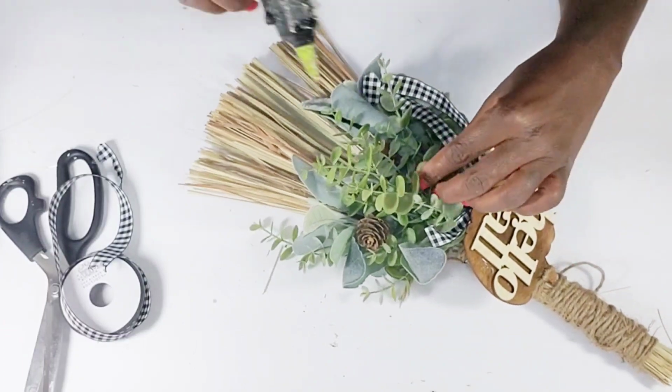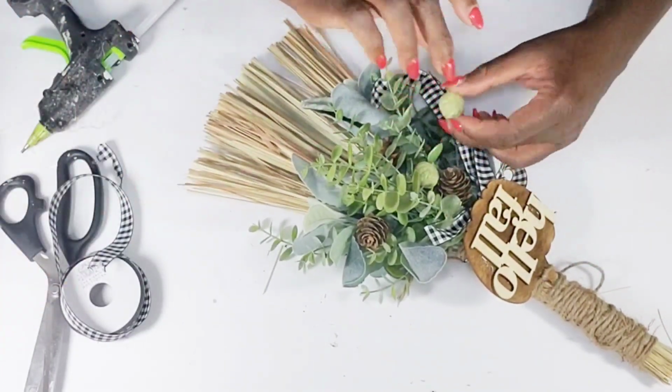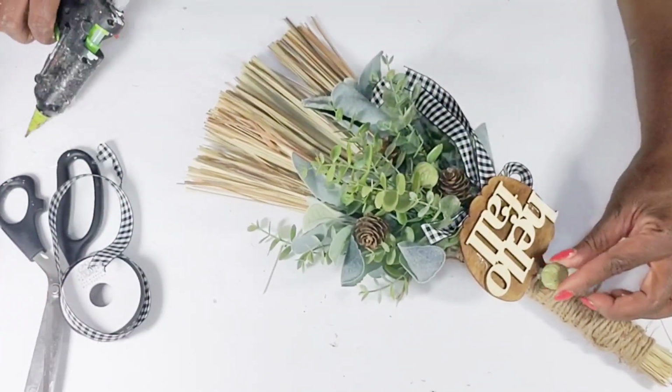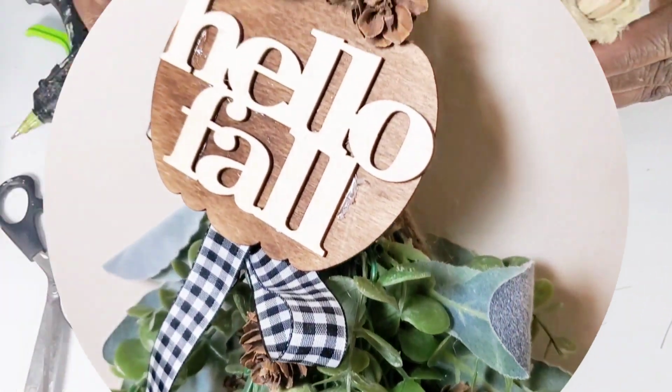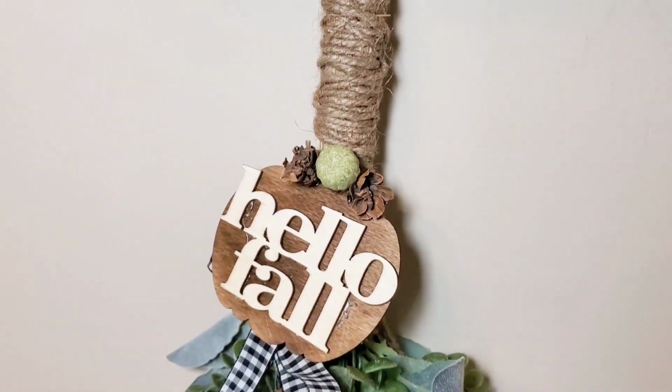I'm going to hot glue a few more of those little pumpkin fillers. I'm going to glue a few at the top, and this is complete. Simple, but I absolutely love it. I think this is a really pretty piece for the fall.